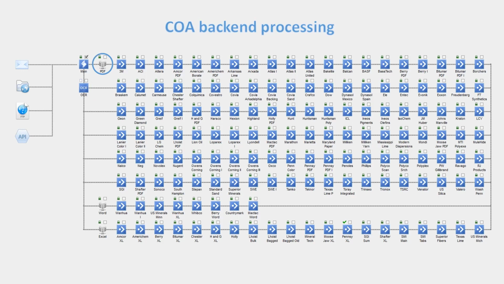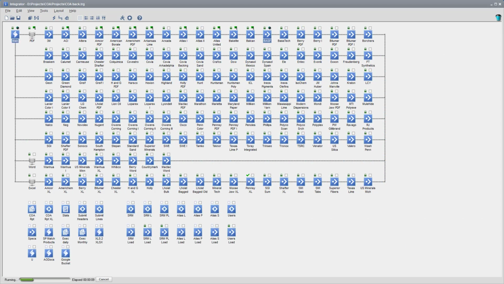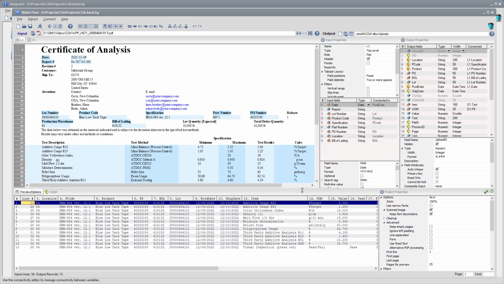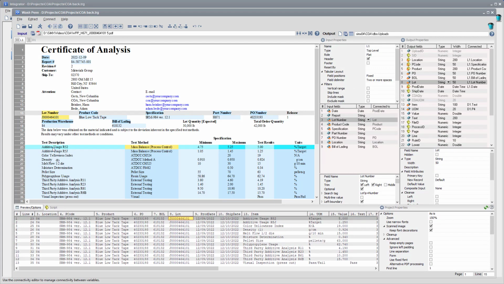Upon format recognition, a COA is sent to the corresponding data extraction node, where all relevant data is extracted and loaded into the database. The solution is aware of over 1,200 different supplier formats, and the library of supported formats is constantly growing. Each data extraction node is set up to process data for a certain COA format and its variations. The data extraction projects are not product-specific. The same node will extract data for any number of products if the general layout of the data does not change significantly.